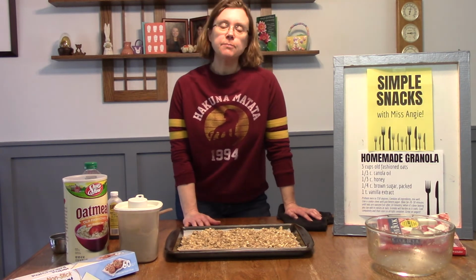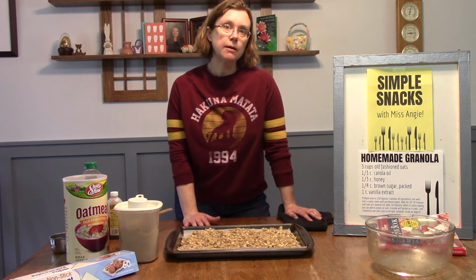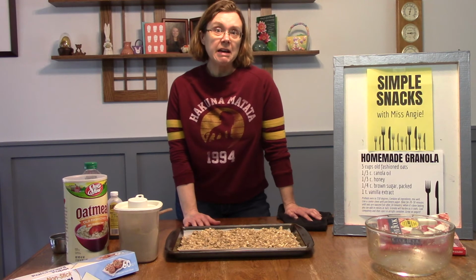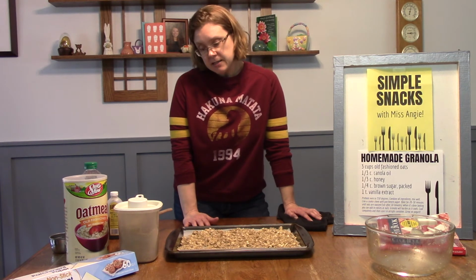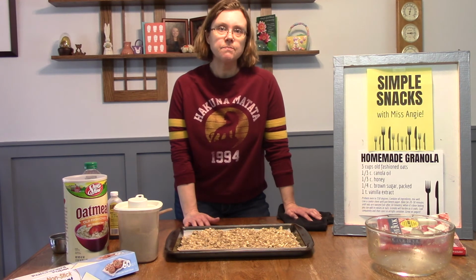And then you're going to want to put it in an airtight container and store it in your cupboard. And I don't know how long it lasts because we usually eat ours pretty fast, but I would feel like it would last probably a week or so.